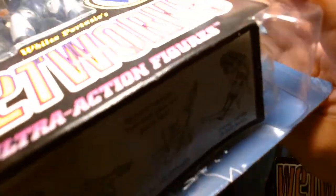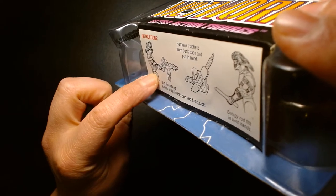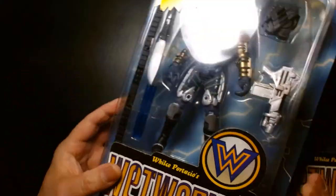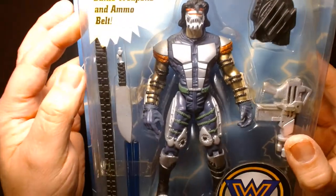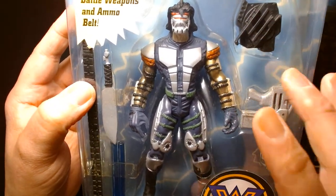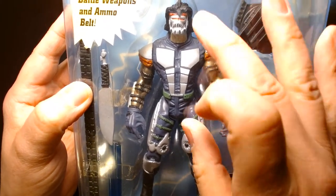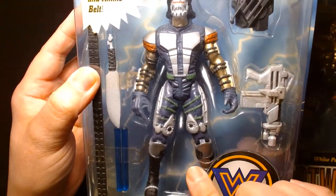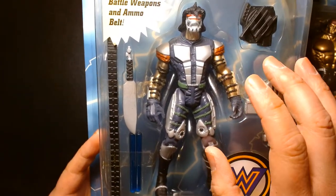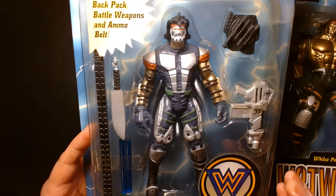On the bottom of the card you can see instructions for each figure. For Grail, you can put the gun in his hand, he has a machete that fits in the sheath, and he even came with energy rods — essentially a set of fighting sticks. The character detail was really nice. By today's standards it's a primitive figure, featuring maybe seven points of articulation: the head, shoulders, knees, and legs around the thighs. But the paint application, sculpting, and detail were second to none. I remember going into my local Toys R Us and these were the figures collectors were really on the hunt for.